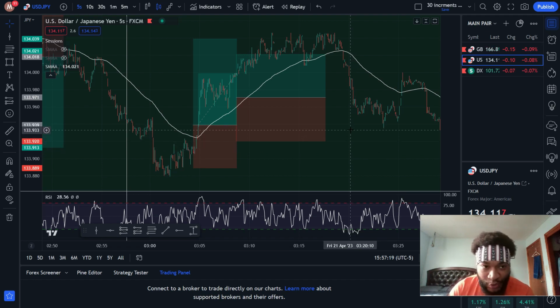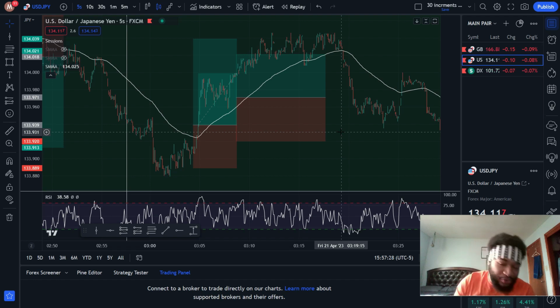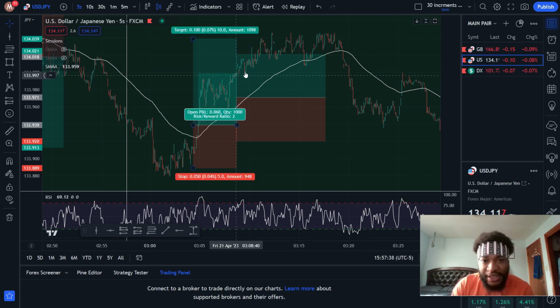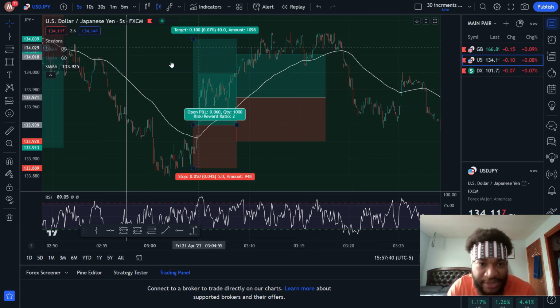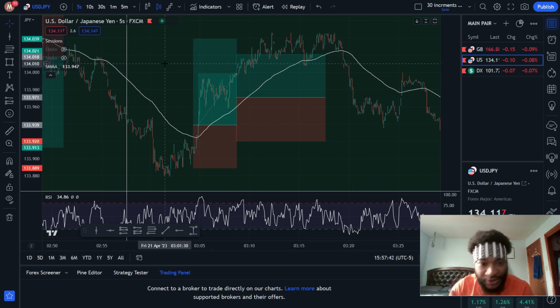EUR/USD is going to move smooth, I guess. In a way, but it just doesn't move the amount of pips that I'm trying to catch. Like 5 pips on EUR/USD, it would just move so slow. But a pair like USD/JPY or GBP/JPY, catching that amount of pips is very, very doable. As you see, it can go 10 pips. I don't even want to catch the 10 pips. I just want the 5 pips and be done for the day, you know?